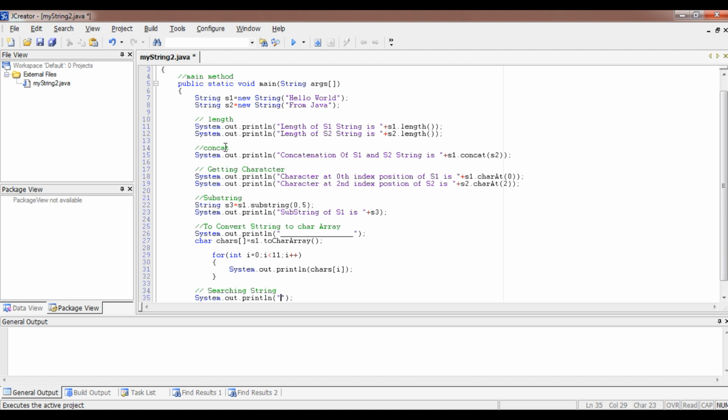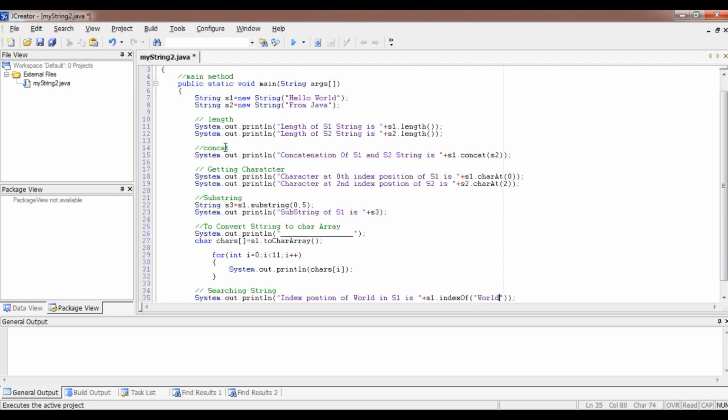So in the first string I am going to find out the index of the word world. So I will print "index position of world in s1 is", and then s1 dot indexOf. Within double quotes will be world.